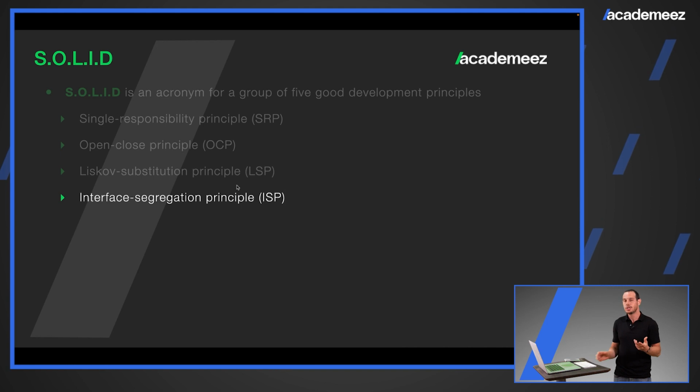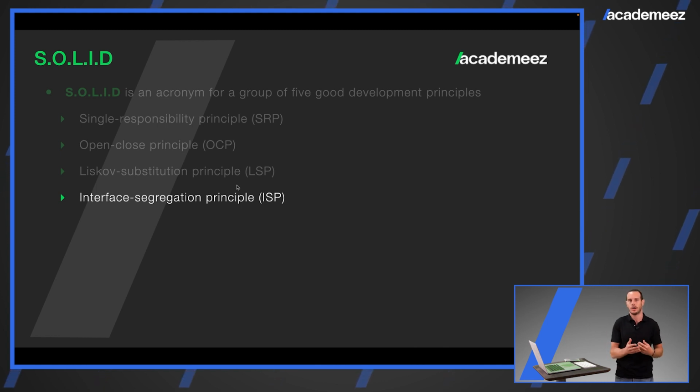Interface segregation basically means that your React component is getting in the props what it needs to get. It's not getting items that it is not using. For example, if you're sending a lot of props that you're not using, if you can, for example, obtain the props yourself by calling a hook.